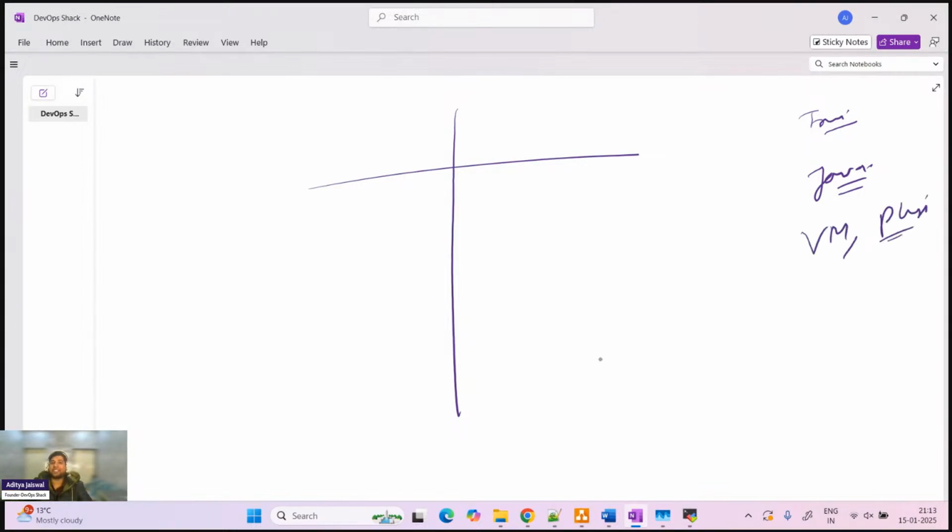Right? So what exactly is the difference? Two categories we are going to see. If we install a certain tool directly on the VM, versus installing that tool through plugins, what exactly will be the difference? Let us say that we want to install Trivy. Now, Trivy is a kind of tool for which Jenkins does not have a plugin as of now. So, no matter what, you have to install it directly on the VM.